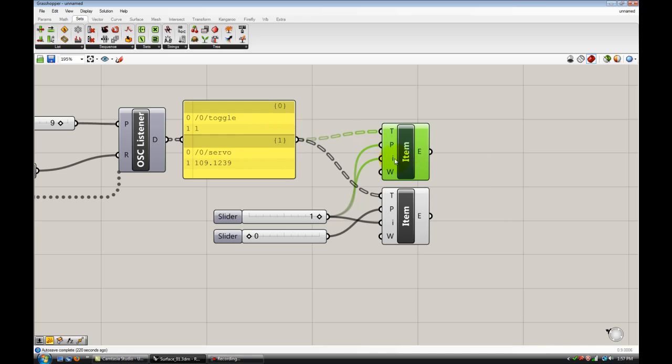So it's path 1, and then item 1, which calls out this number out of the tree. And this one calls out path 0, which is the toggle, and then item 1 is plugged in, so it calls out number 1. So it just reads whether the toggle is 0 or 1, and this one reads the value once the toggle is set to 0.